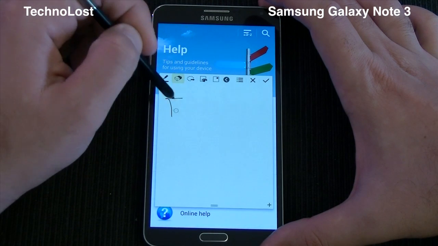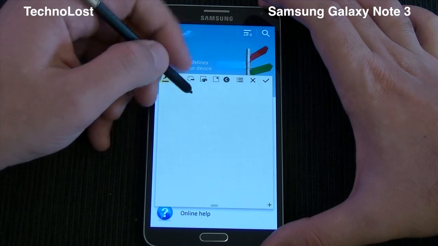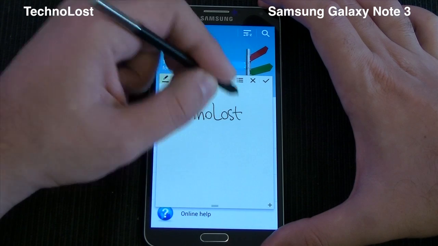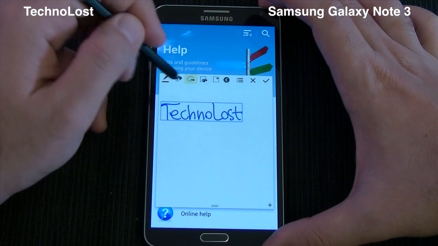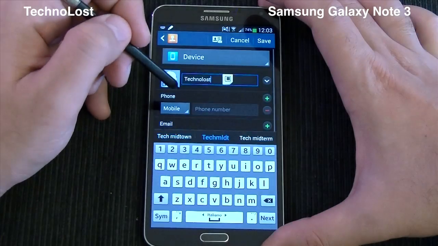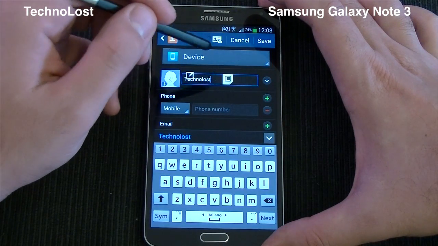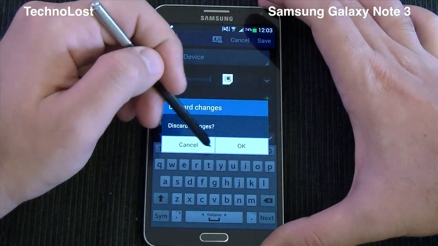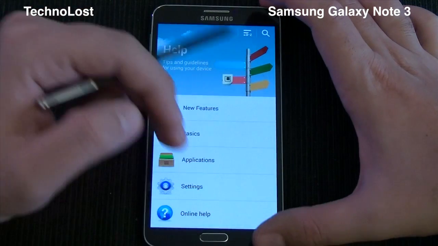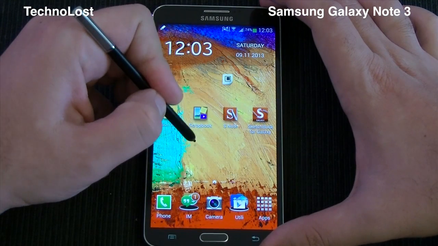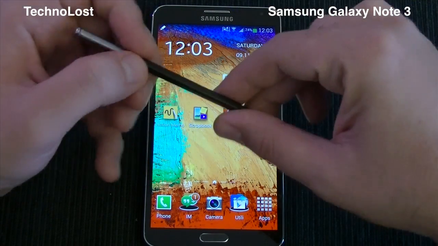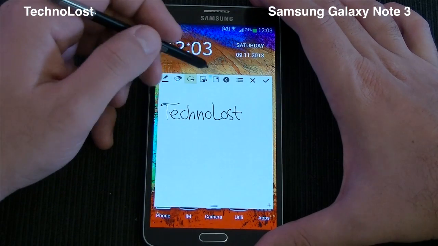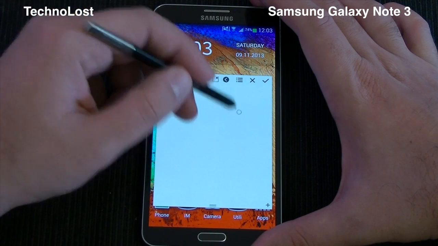TechnoLost is definitely not an easy vocabulary, because it's not anything already known. So let me write a little bit better like this. Okay, contact, and I guess, look at this, we don't have any kind of problem right now. It recognized what we wrote. This is really interesting. Sorry guys. Besides the name of the contact, we can have different stuff here.